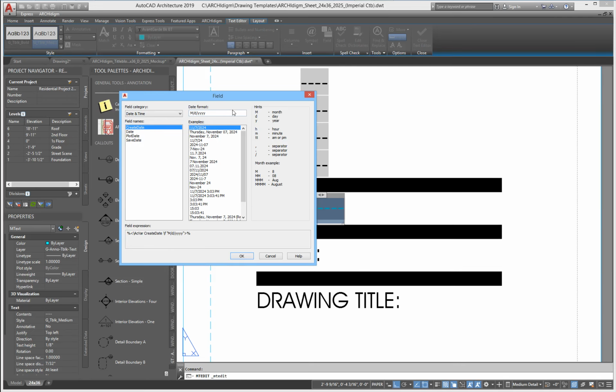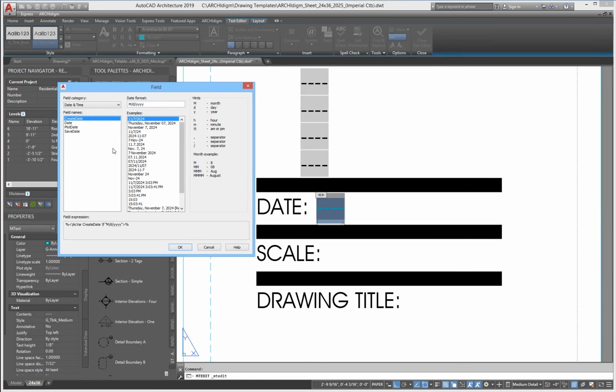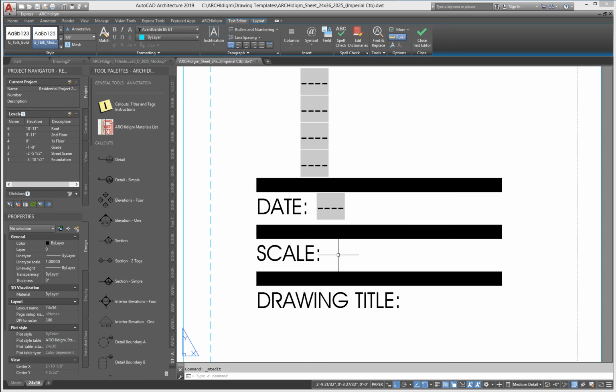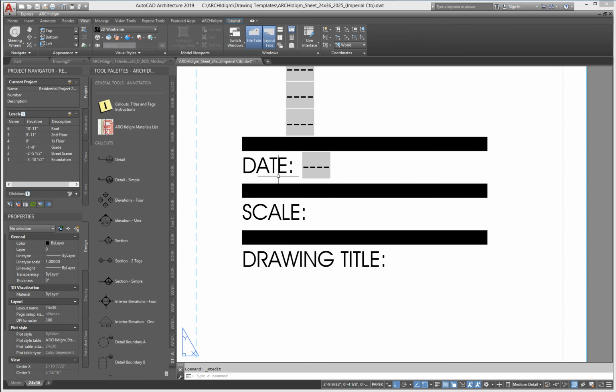All right. So unlike a lot of people, I like to actually put my plot date in here. Some people want a fixed date, so maybe you can set it up differently. But I'm going to go ahead and do my plot date, and I'll pick the very top example here because it's short. And, okay. And for this, I think I want to match.